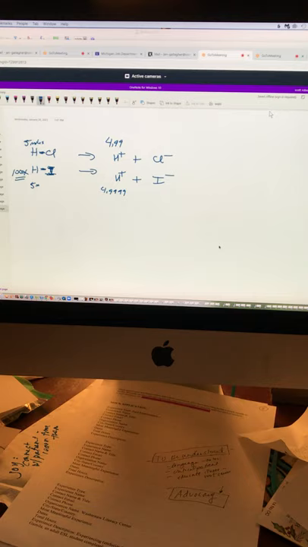So the point is this. You need to know that nothing fully dissociates, and you need to know that there's always going to be some left over. But what you also need to know is that if you plugged in minus the log of H plus and you plugged in 5 versus 4.99, you're getting the same answer for the most part, out to like 5 or 6 decimal points.